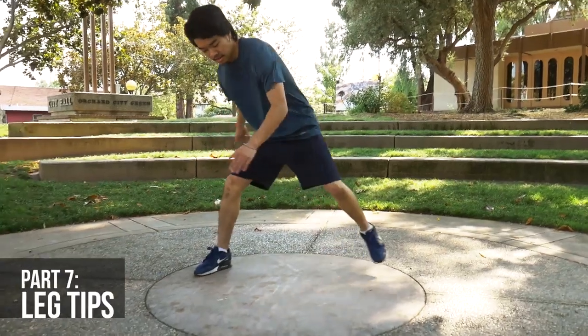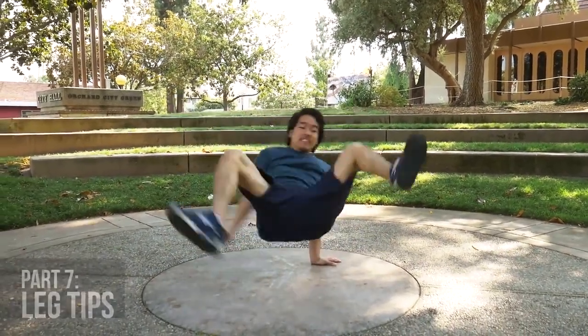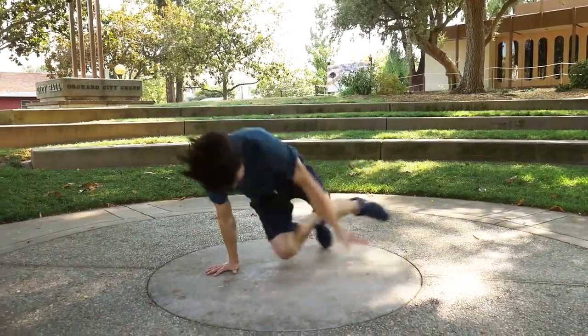It's good form to have your legs straight and fully extended, but in the beginning, it's okay to bend your legs when doing the flare. In fact, practicing with your legs balled up tends to be helpful in preliminary stages when you're still figuring out how to transfer your weight. So don't worry if your legs drag against the ground at first.